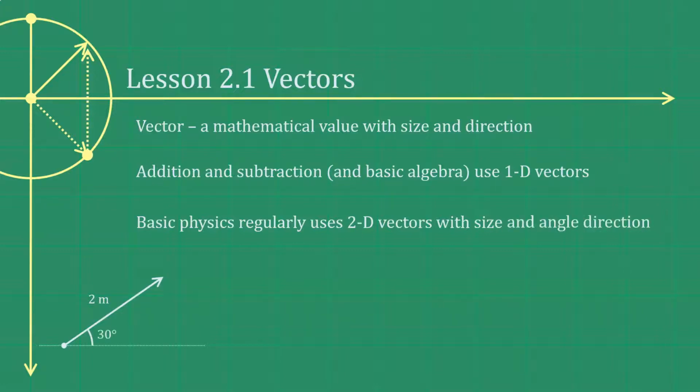The angle direction of this vector is 30 degrees. Just want to point out that the angle in my sketch, the actual angle, probably doesn't measure 30 degrees. I didn't make sure that when I drew that angle that it was exactly 30 degrees. And the reason for that is because it's just a sketch. It's just a model that I'm using to help me visualize the problem. But it doesn't have to be exact.